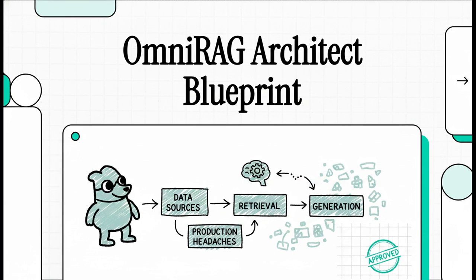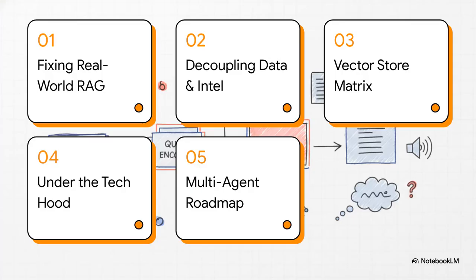If you've ever tried to build a retrieval augmented generation, or RAG, system that actually has to survive contact with real-world messy production data, well, you know it is rarely as simple as those 5-minute tutorials make it look. So this explainer is going to give you the exact architectural blueprint of a Go-based system designed to solve those very real production headaches. Here is the blueprint for our system design review today.